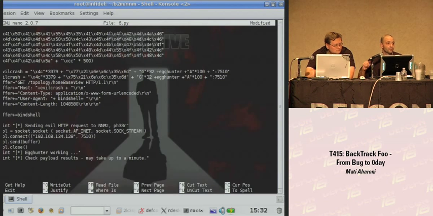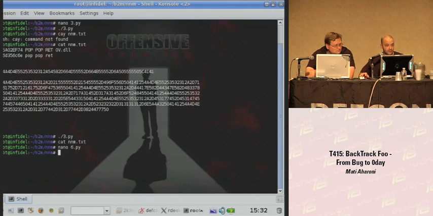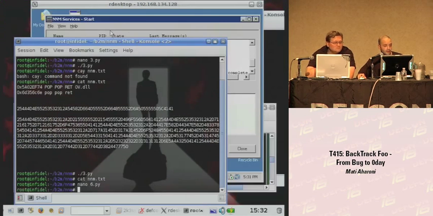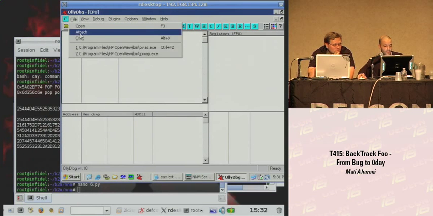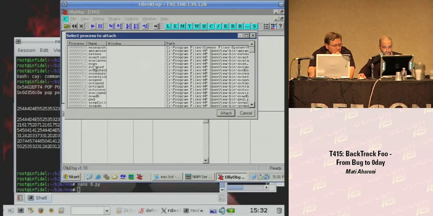And don't forget, as always with an egg hunter, we always need to have that signature, that egg, that the egg hunter will know to identify and act upon once it sees it. So let me run this final working exploit and show you how we actually got to execute code on NNM.